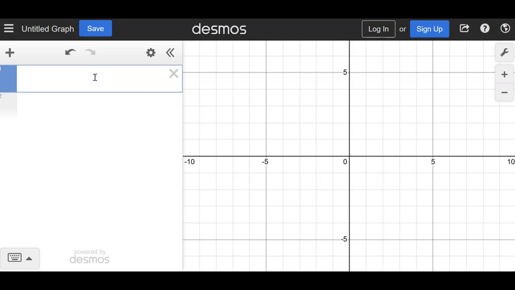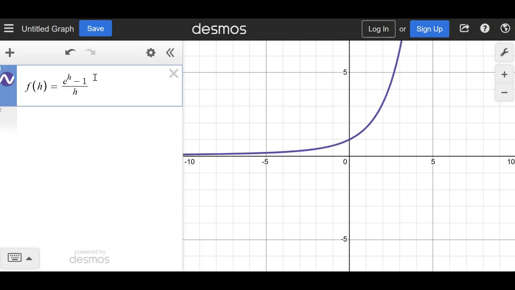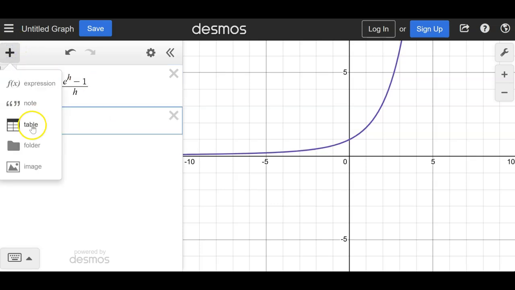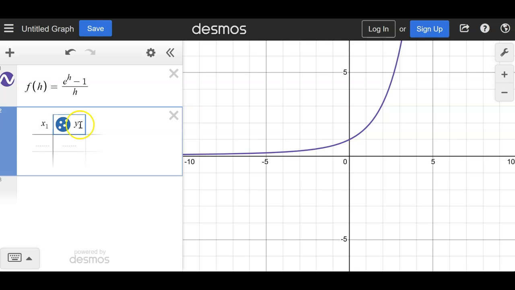I think I'm actually going to build the table. So I'm just going to give this a function name so that it'll plug things in for me. I'm going to call it f of h, and we want that to equal e to the h minus 1 all over h. So we've got a graph. We don't really need it, but I like that I can build the table in here, although you can use the graph to check yourself very nicely. So what I'm going to do is tell it to put f of x1s in here. So that means I type what I want for x1, it will put f of x1 over here. So it's important that you do function notation up there so that you can refer back to that function.